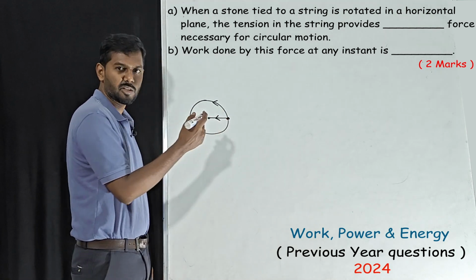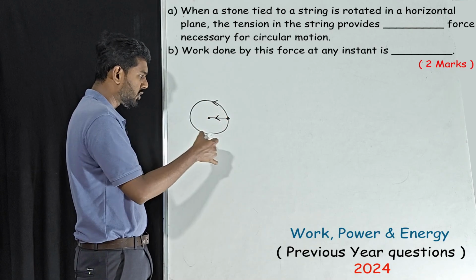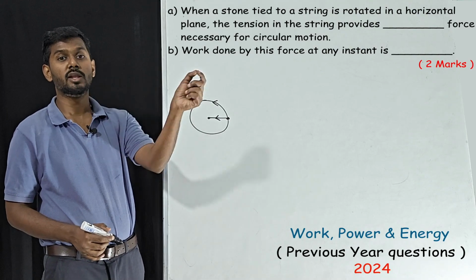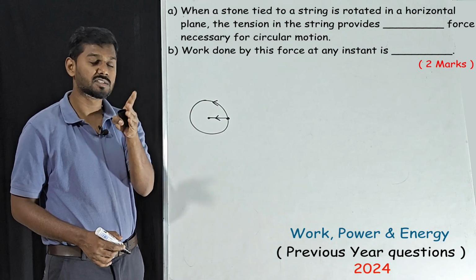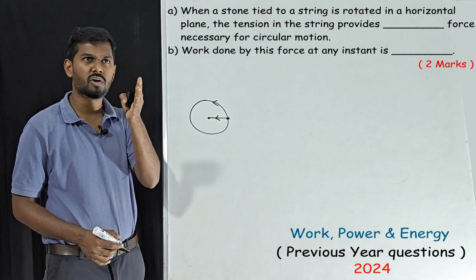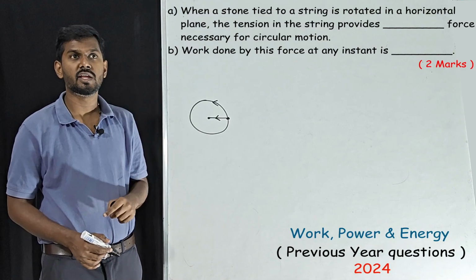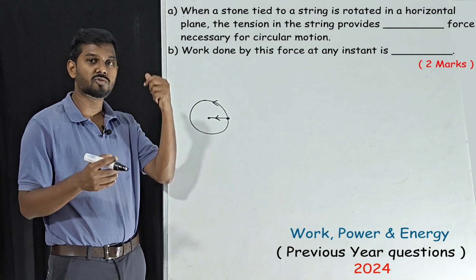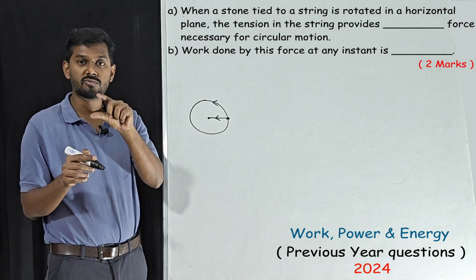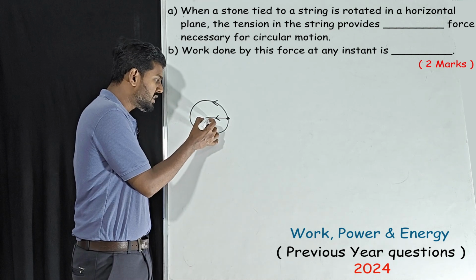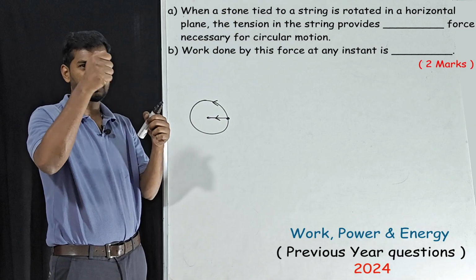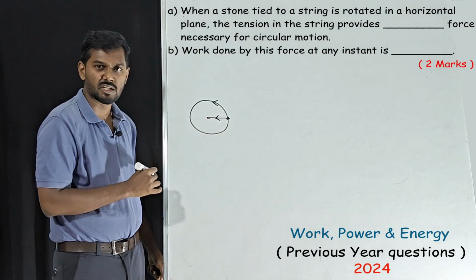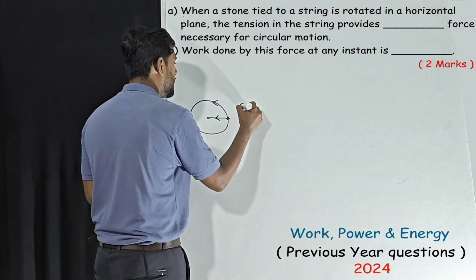So this is the string, that is nothing but the rope, holding the stone. Whenever it is rotating, the tensional force is towards the center. Whenever an object is moving in a circular motion, what is the force which is towards the center? In this question they have not given the word towards the center. Instead of that they have given the hint of tension of the string. Tensional force, in one of the questions we have understood, will be towards the support. Where is the support? That is here, I am holding it. So I am holding the rope, that is the support, right? So tensional force will be towards it. So that is nothing but towards the center. Towards the center is nothing but centripetal force.